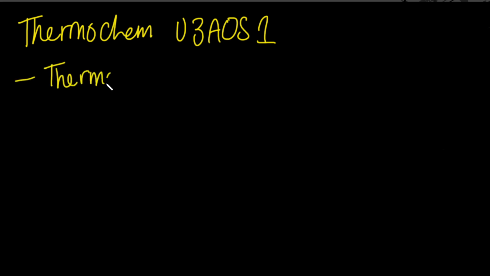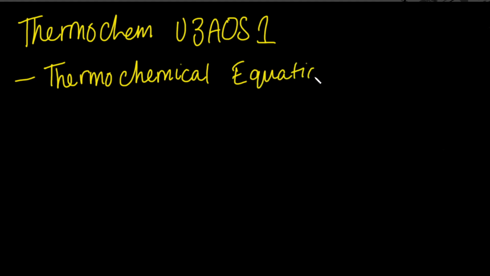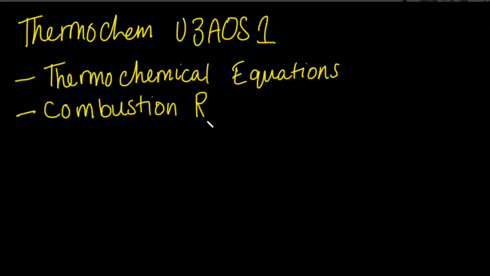So we're going to have a discussion on what they are, what their use is in terms of VCE Chem, and also what differentiates them from a regular run-of-the-mill equation. So we're going to be talking about that. We're also going to be discussing combustion reactions. We're going to be focusing on the two differences, which is incomplete and complete combustion reactions. And we're going to be discussing the nuances with that.